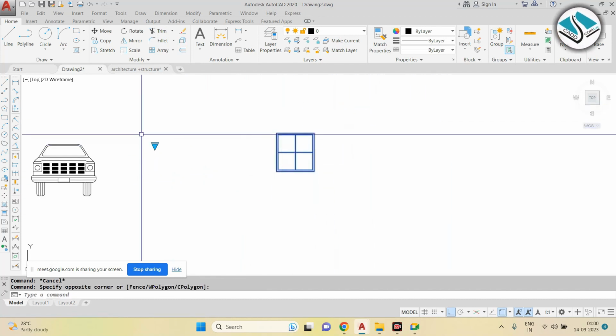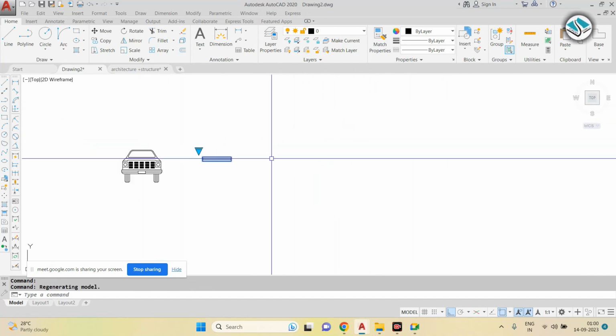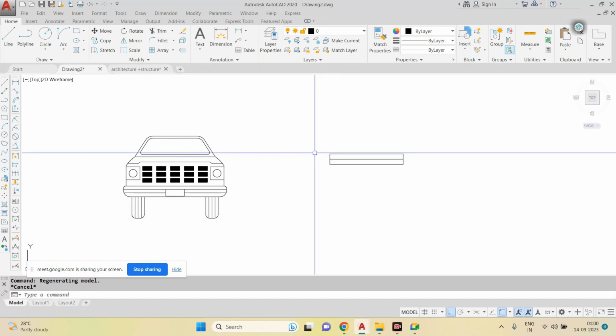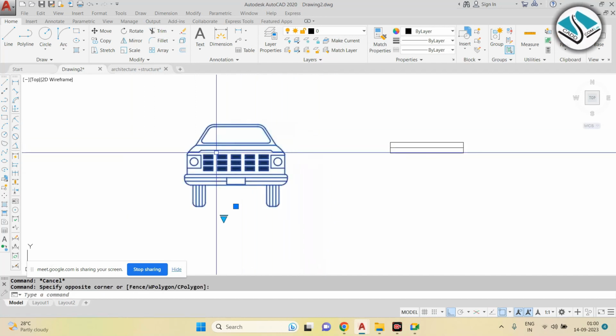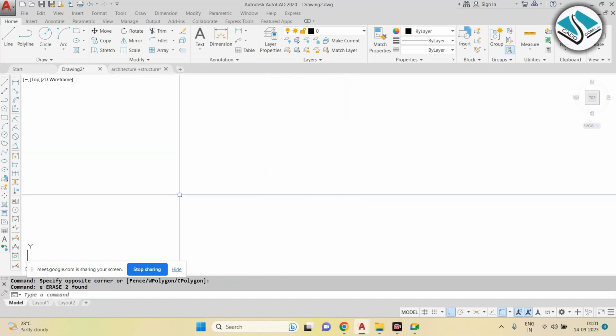Just as we have made this object with window elevation 1 and window plan, the same method you can use on any object. You can make different types of views. It may be furniture. Okay. I have one more idea so that you can get a clearer picture.